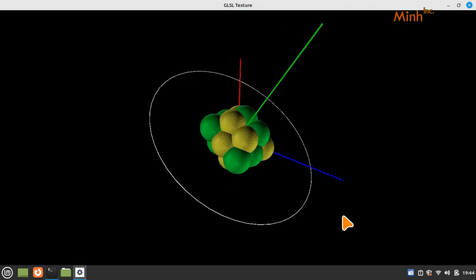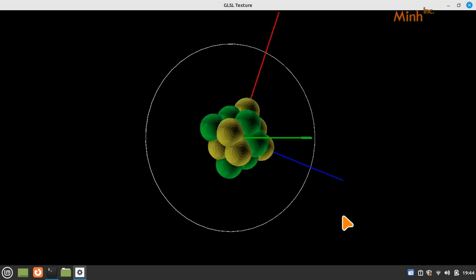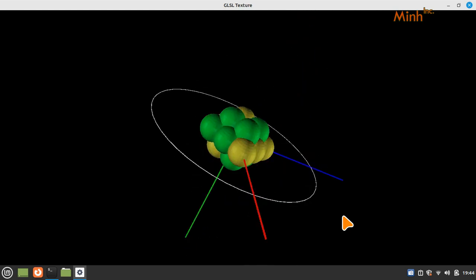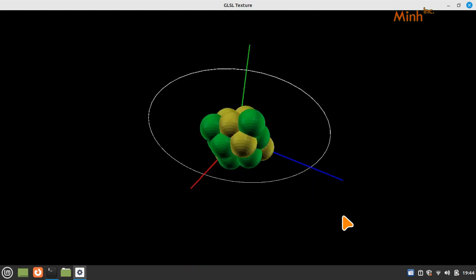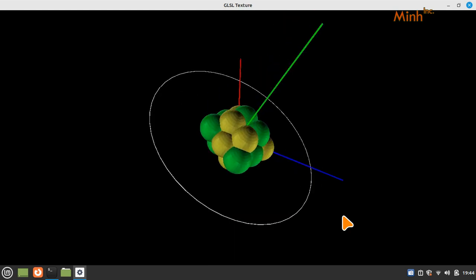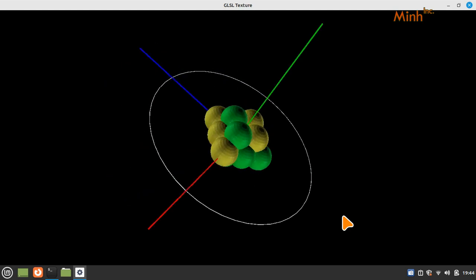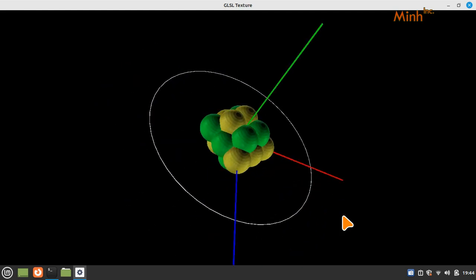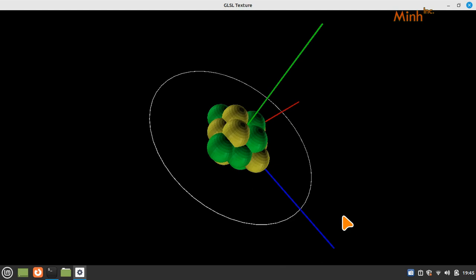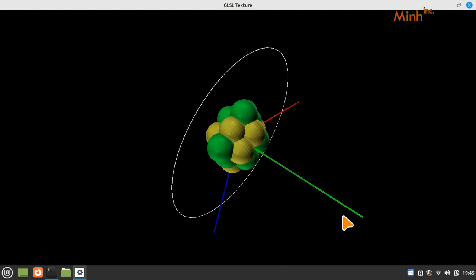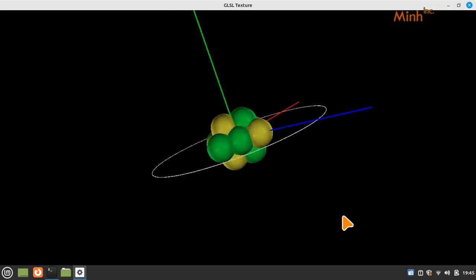Now, we are displaying X, Y and Z coordinates, with red being X, green being Y and blue being Z. So, this is how it is. Proton and neutron, and then we have one circle around it. We can rotate the nucleus also, but anyway, I believe it will not be the actual case.